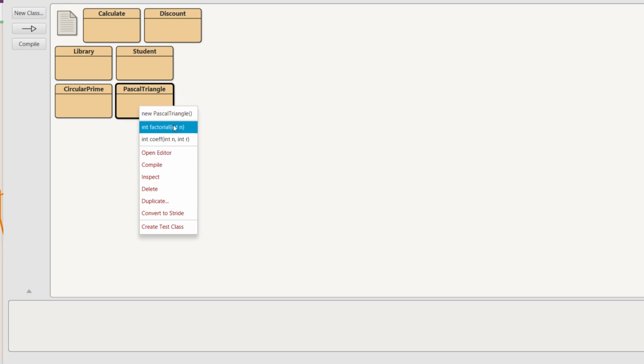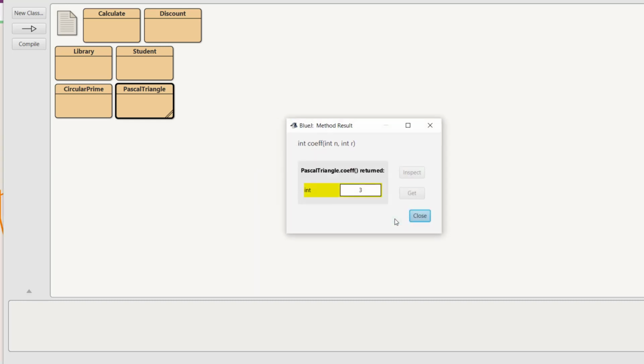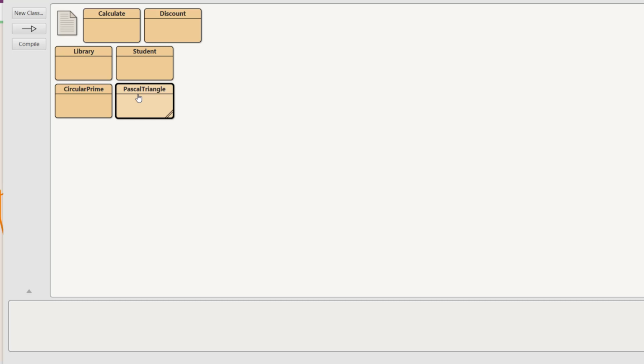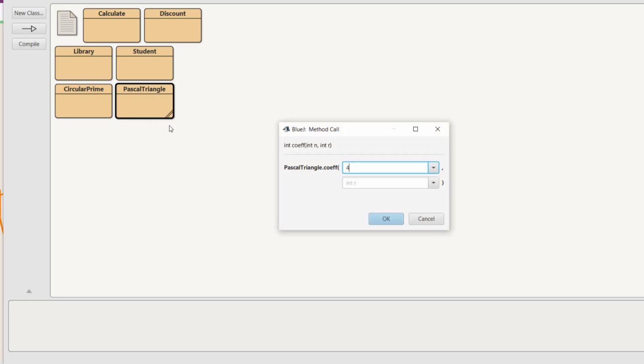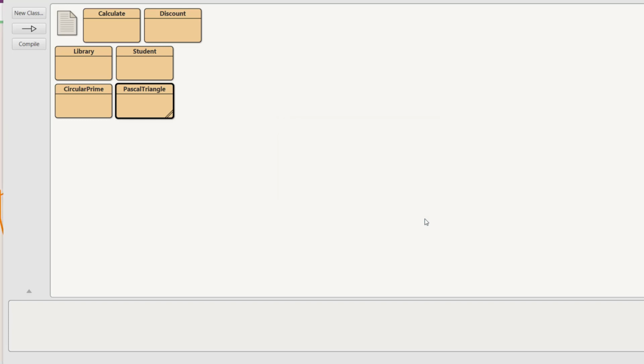So I'll write coefficient, I'll give input as 3, and then here I'll give input as 2. So I'll also get 3 here. Okay, so it's working. Say I give 4 and 2. If I calculate 4C2, what do I get? I give here 4, and then I give here 2. So 4C2 must be 6. So it is working.